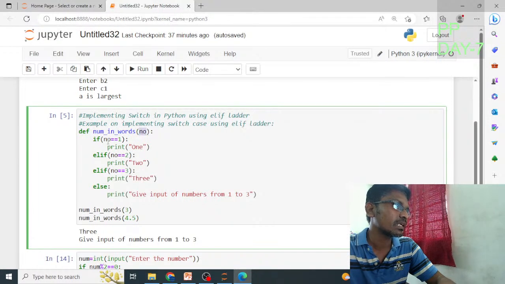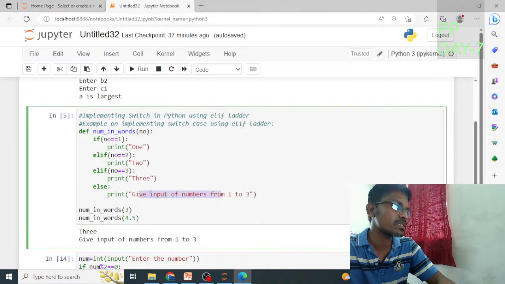If number is equal to 1, then it will print 1. Else if number is equal to 2, then it will print number is 2. Else if number is equal to 3, then it will print number is 3. Else, print give input of numbers from 1 to 3.